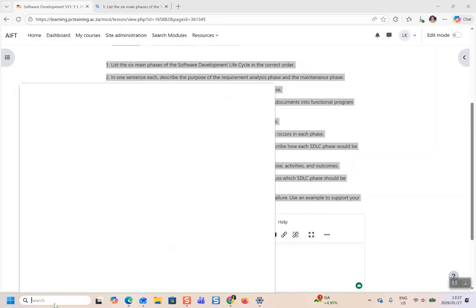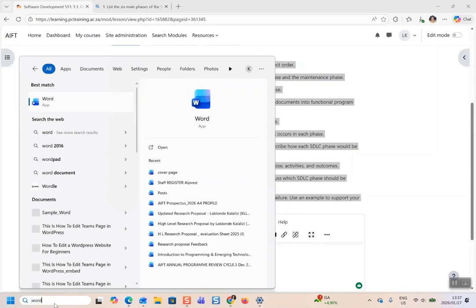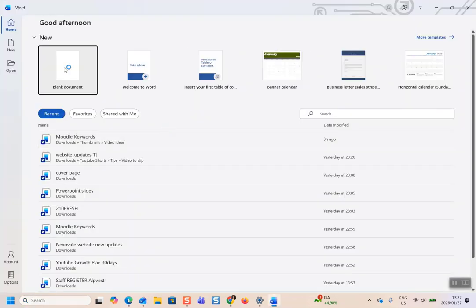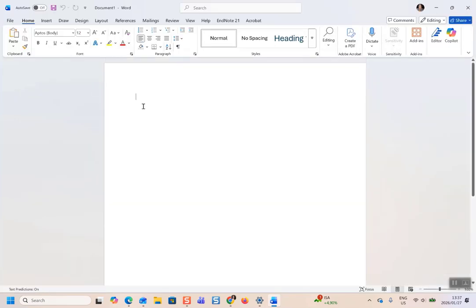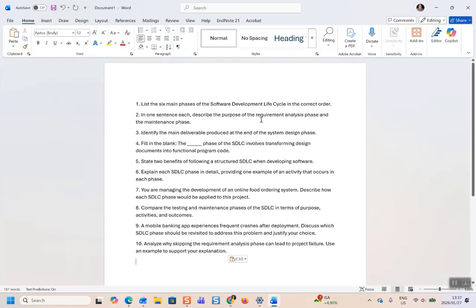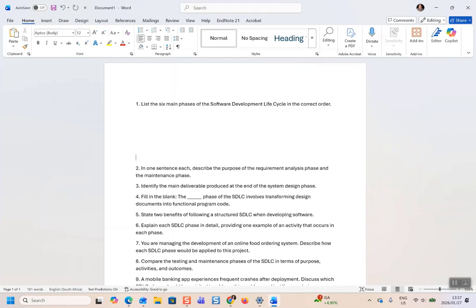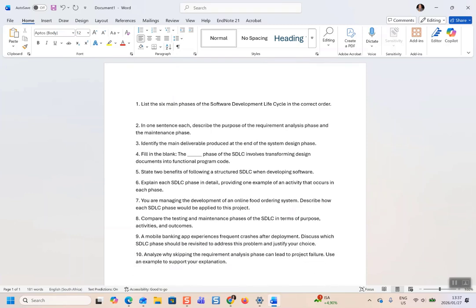You open a Word document, a blank document, and paste your questions there. Once you have placed your questions there, now you can start answering the questions one by one.